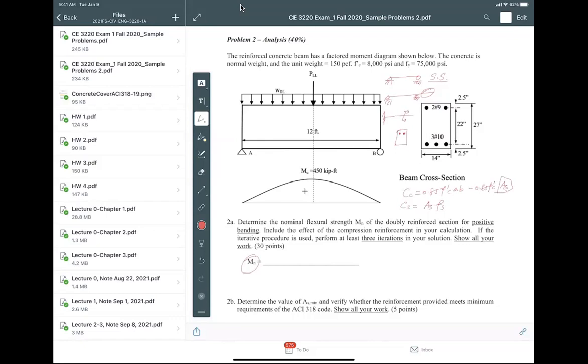And remember, if we do that, we end up with a table where we have to keep trying different c. When I say different c, that is the actual compressive zone size. Keep trying it until you reach the balance where the tension equals the compression, within a certain margin. Yes, that's where the margin of error comes into play. So here we said at least 3 iterations. We told you already. You got to change c 3 times at least to show me that you converge and you balance tension and compression.